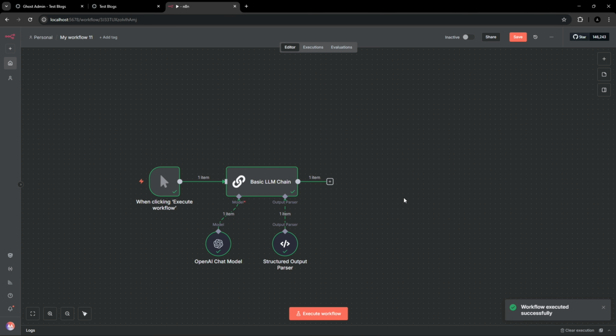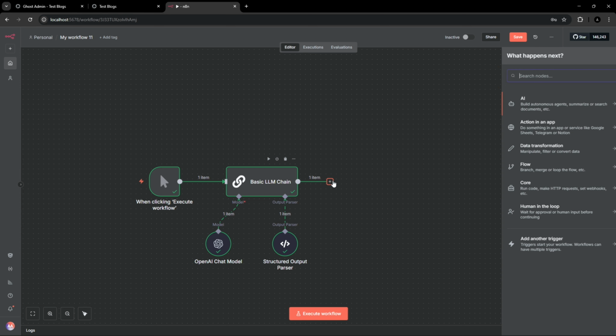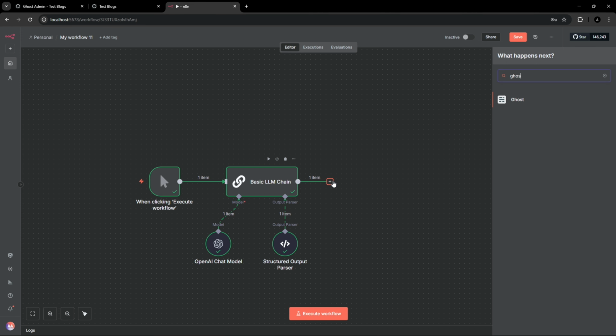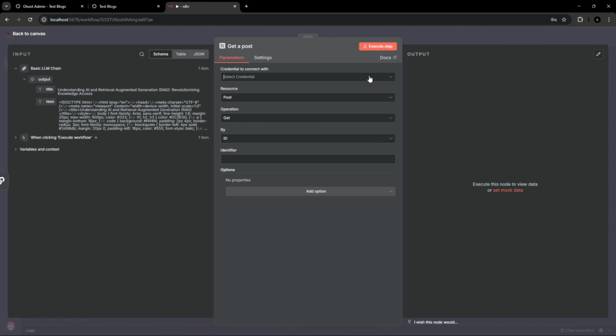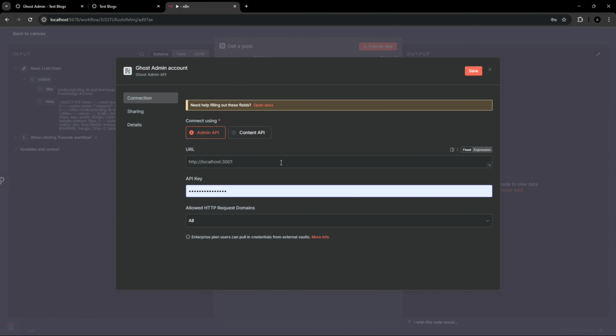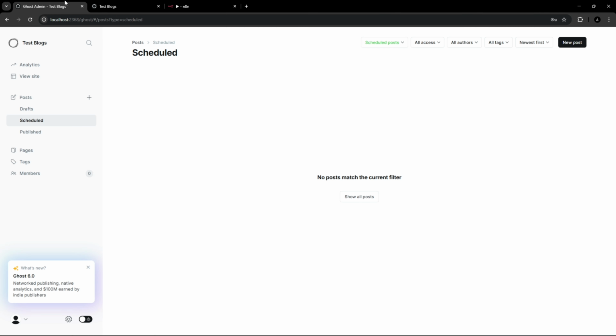In N8N, there is a built-in node for Ghost, but if you want to call the API using code, you can do it too. Check out the docs to know all the API path. Now let's add the Ghost credentials and connect it to N8N. For URL, you'd typically type in the localhost URL, or the URL pointing to your domain. In my case, since I'm running both N8N and Ghost in same Docker, I'm using host Docker internal as my URL. If you want to know how to install N8N locally in Docker, check out my tutorial from the link in bio.